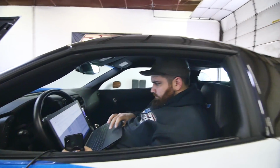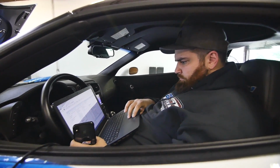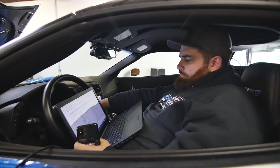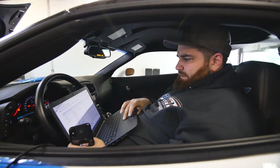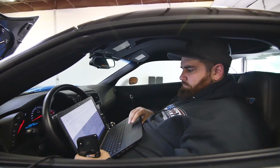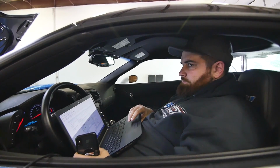So we had a little intermission, talked to the owner, and basically just explained that we need injectors, because 114% duty cycle is not going to work. So we put 1050Xs in. Our friend's going to flash it, start it, tune it. In that order. Pretty much it.